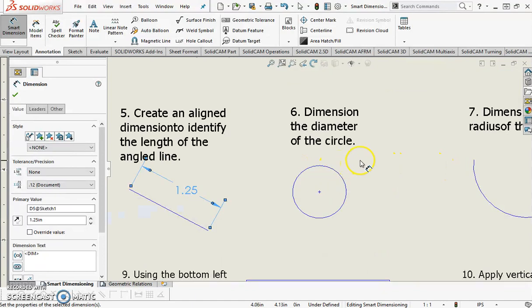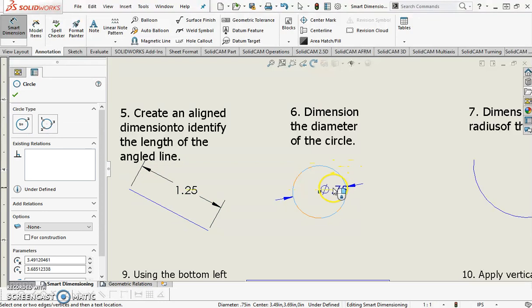Now, if you have a complete circle, it's going to be shown different ways, but from one side of the circle all the way through the middle to the other is called the diameter. So if I select the circle, notice not the middle point, the circle, it's going to show this in a couple different ways. If I have the measurement on the inside, those dimension arrows point from one side of the circle to the other.